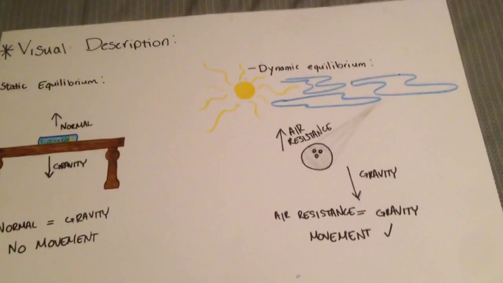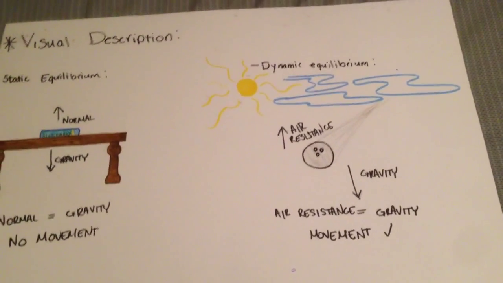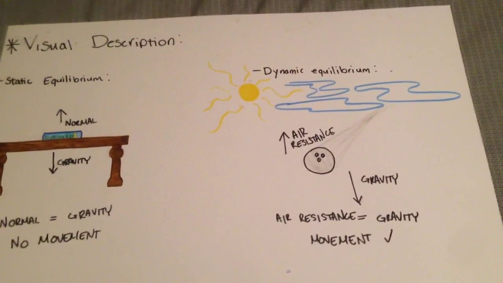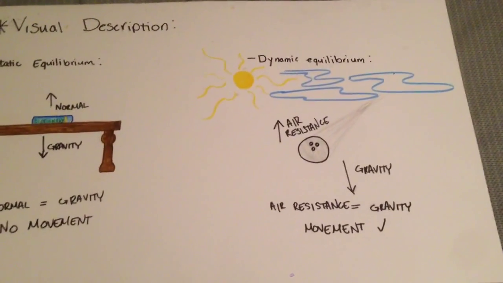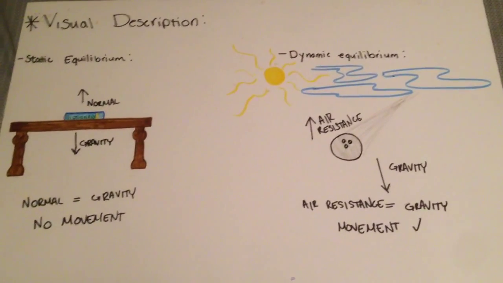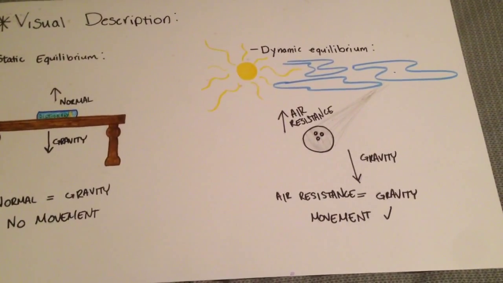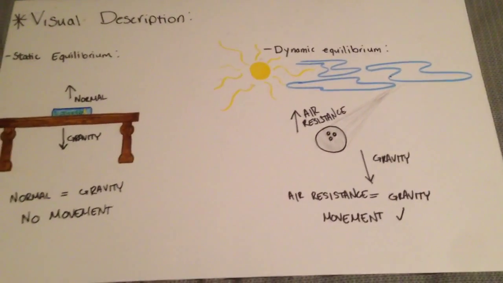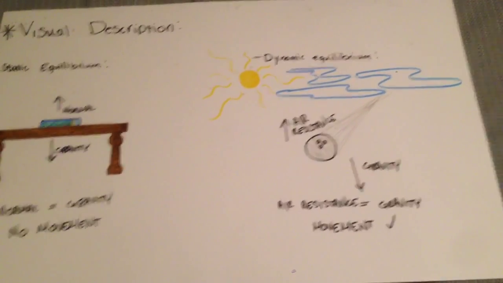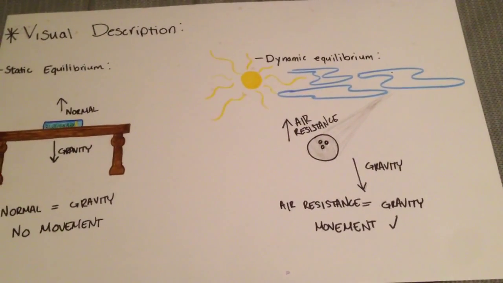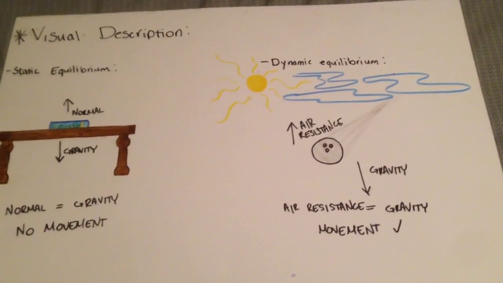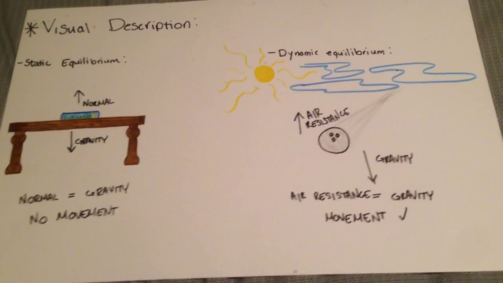With the second type of equilibrium, as I said before, the good example is terminal velocity. As you see in the picture, there is a bowling ball falling from the sky, and of course everything moving through air encounters air resistance. So once the force of air resistance equals the force of gravity, then it stops accelerating, and therefore the forces are in equilibrium. And you can also think that the bowling ball is still moving through the air. So that reassures you that there can be movement in systems that have equilibrium.